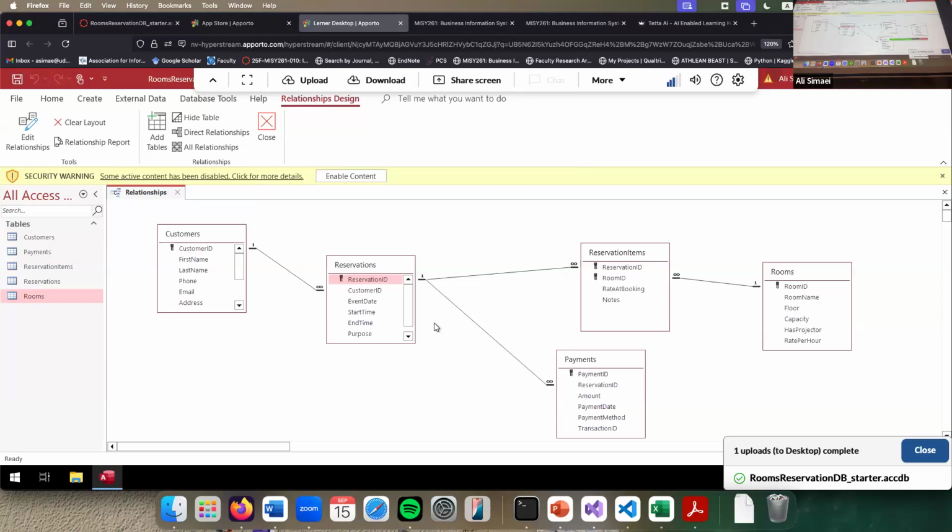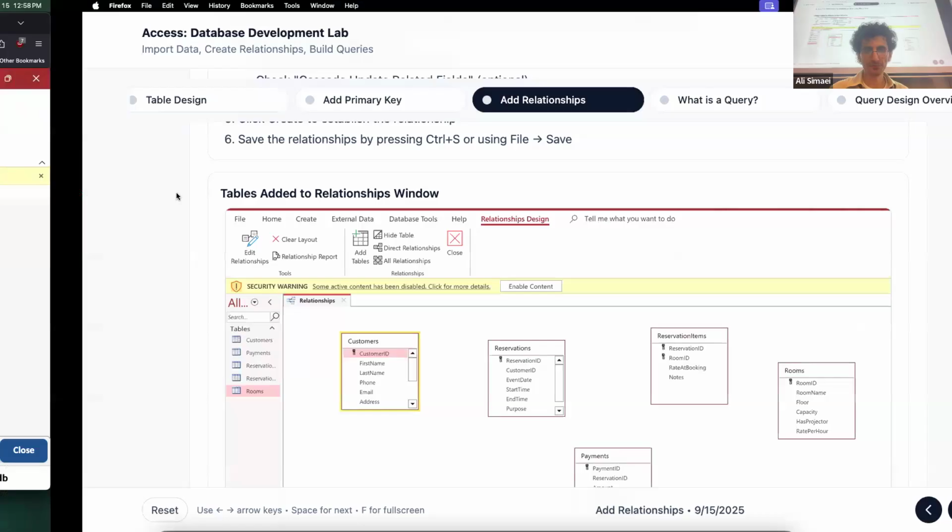So organize as well and follow the data flow. Okay, I'm gonna save this. Now we've added the links between the tables and I can close them.